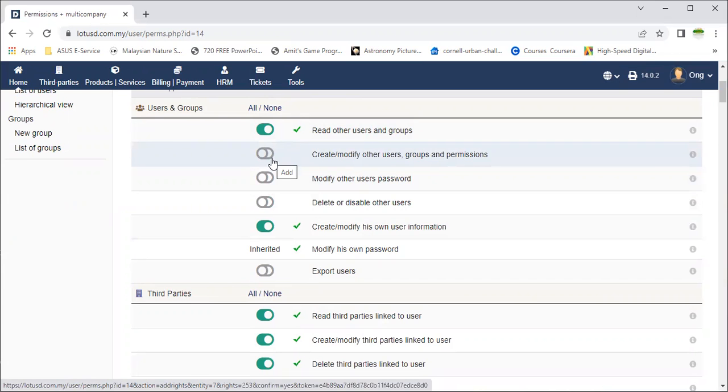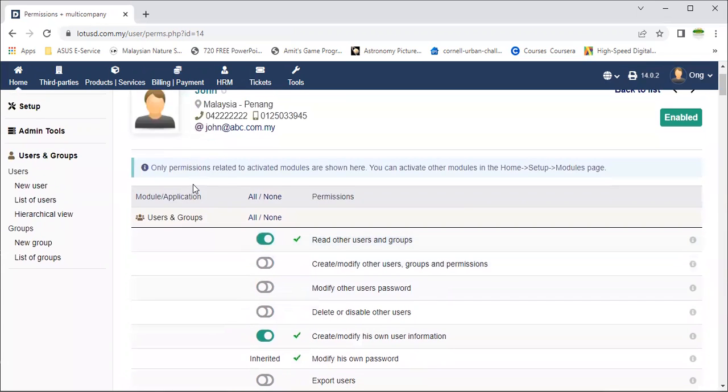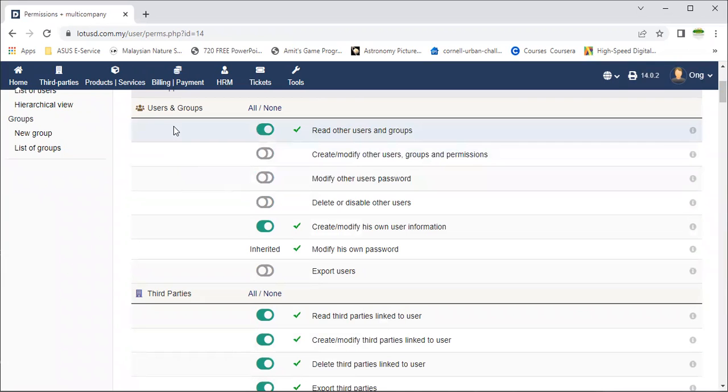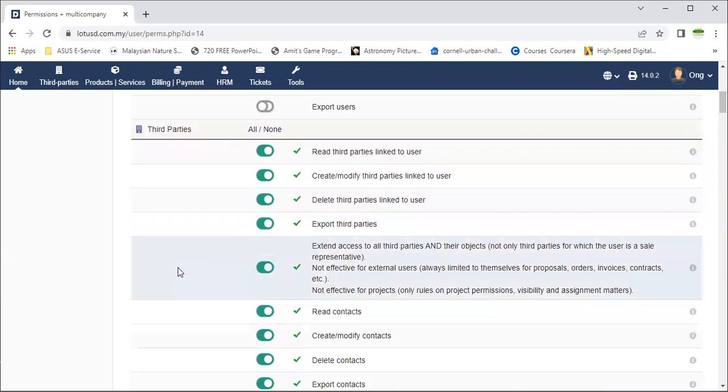For example, Mr. John, as a marketing manager, has access control to read other users and groups, to create or modify his own user information, and to modify his own password. But he cannot create or modify other users, modify other users' passwords, or delete or disable other users.